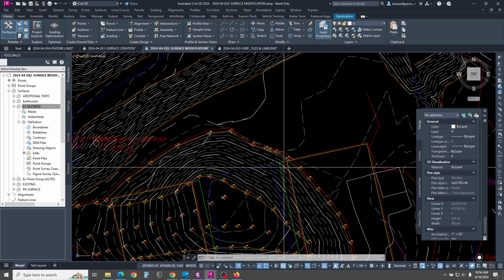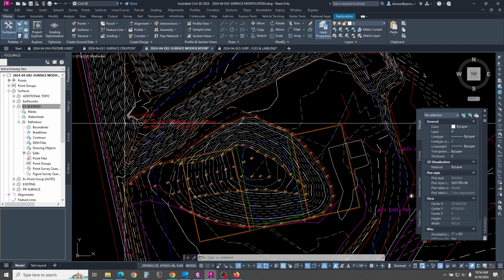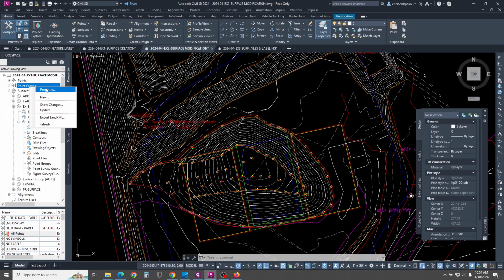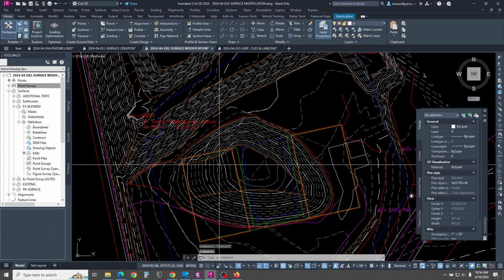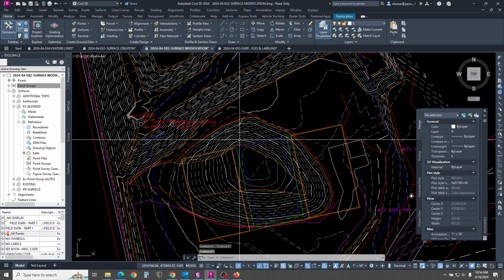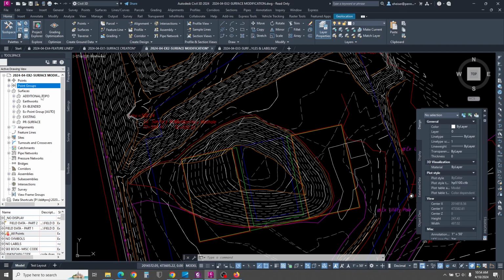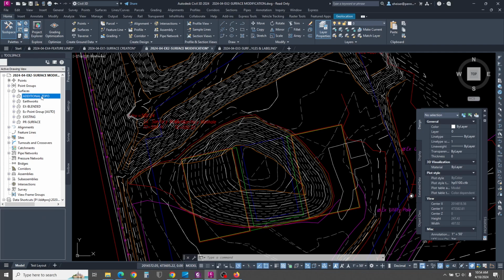Okay, so next we are going to turn off our survey points again. So we're going to right click on point groups and go to properties. I'm going to put no display to the top, apply, and OK. And I'm going to turn off the old existing surfaces because we don't need those anymore. So to turn off or make a surface no display, you select that surface.